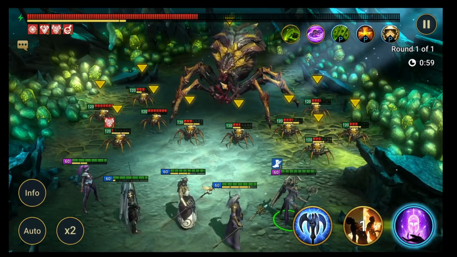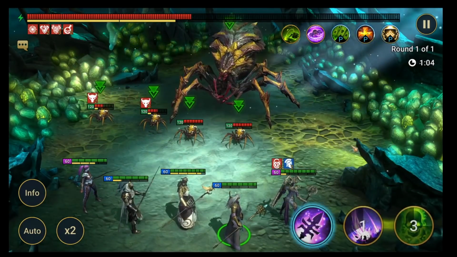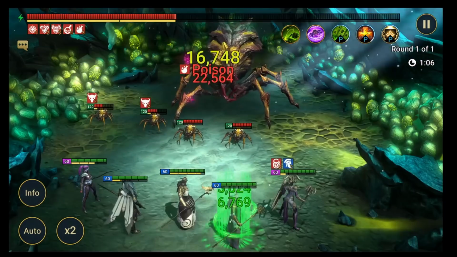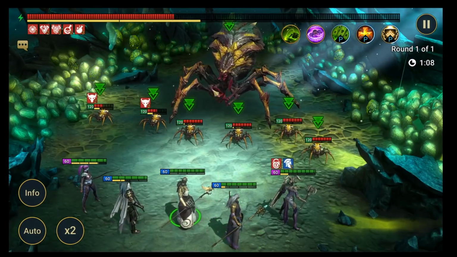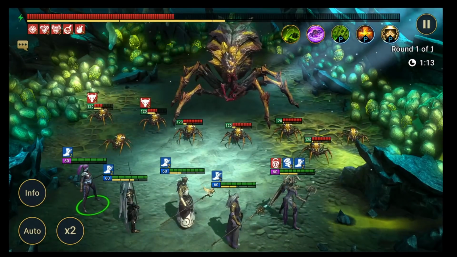Now we're going to suck in all the spiders to Umbral. Not that we're in any real trouble. Stay on A1 on the spider. Get these poisons stacking up. Poisons do quite a lot of damage as well for us. Keep our speed nice and healthy.